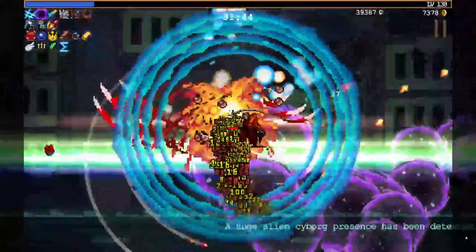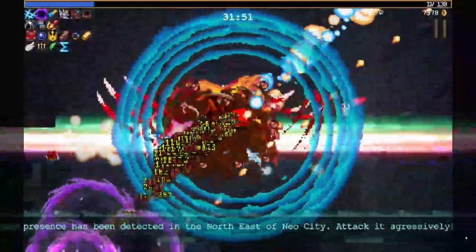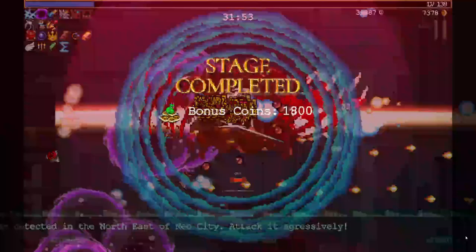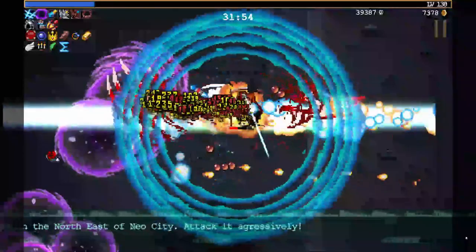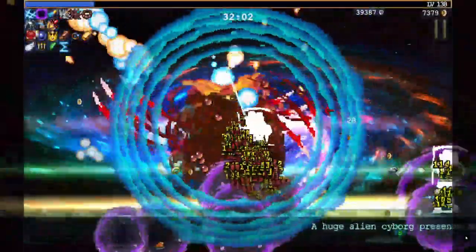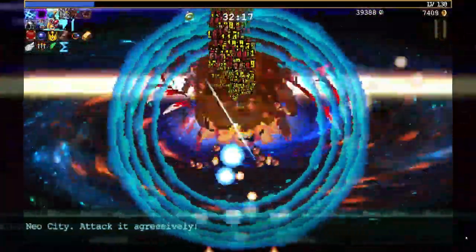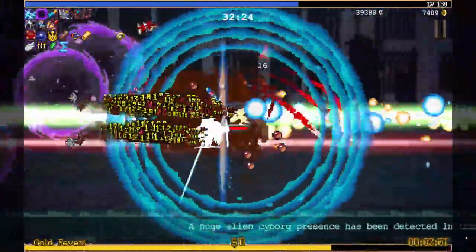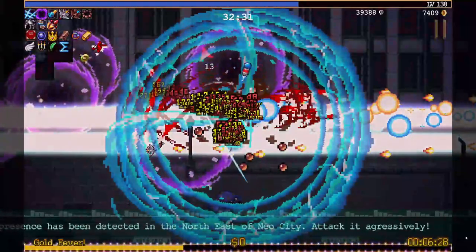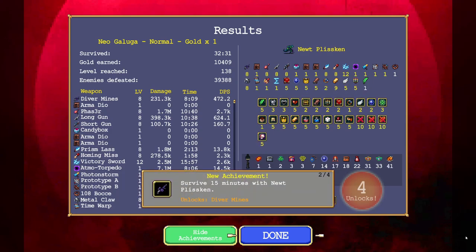And we're dead. Oh my, I have so many revives. We're actually almost there. How do I... How do I get in? There's three of them. All right, yeah, that's it. We evolved the shotgun, survived, evolved Diver's Mine, and then defeated Taka.